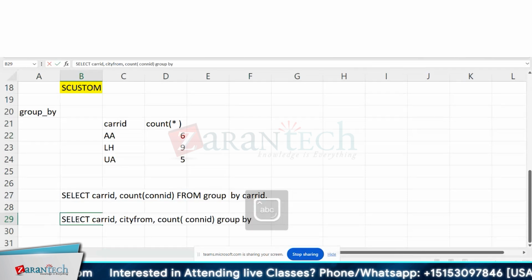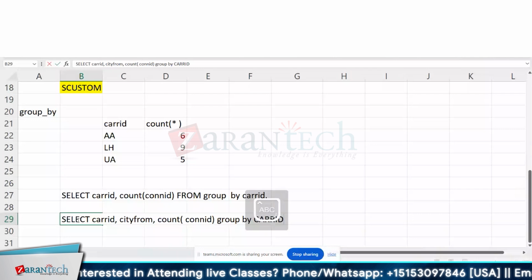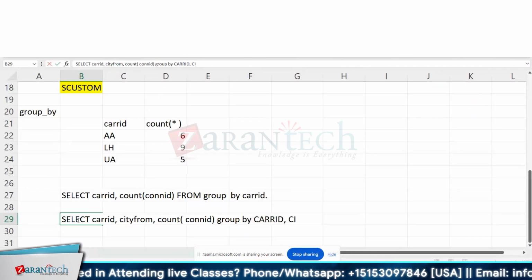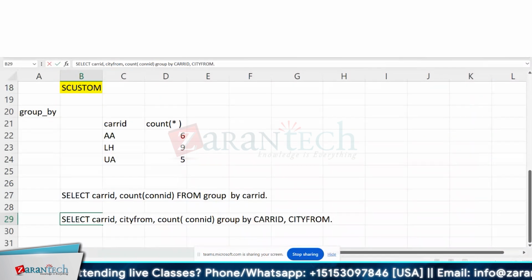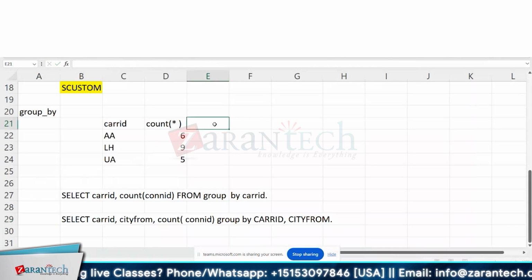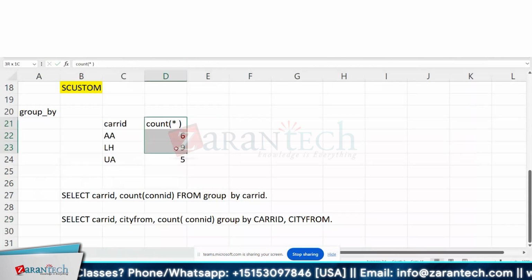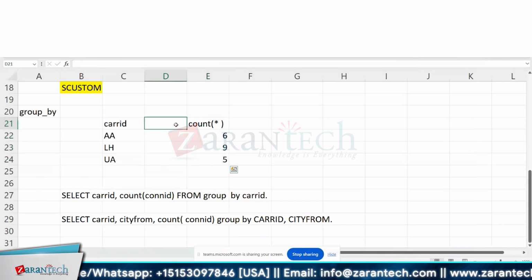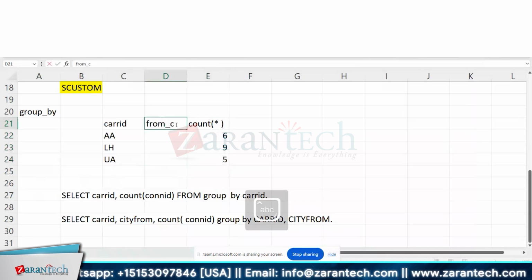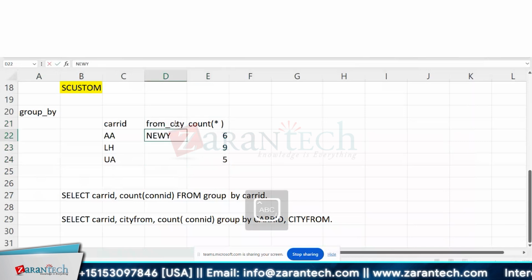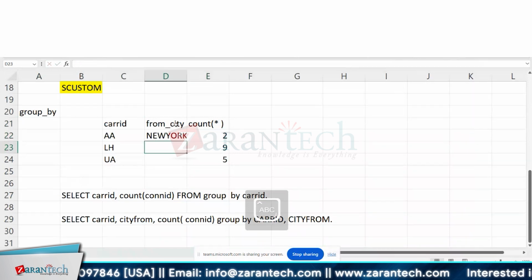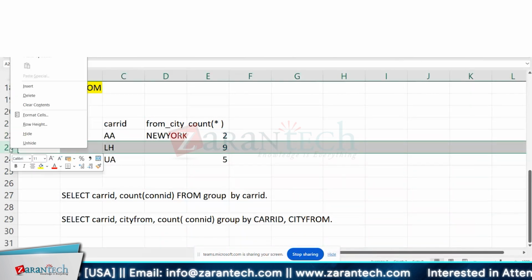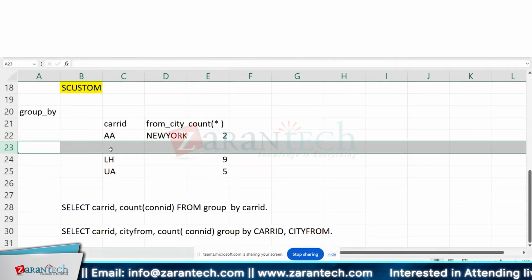But here, in group by, you should group by carrid, because all carrid is grouped, and you should group by city from also. Then only this count will further get split like this. So here the city will come. From New York, 2 flights will come. Then one new row will get added because the data is grouped accordingly.